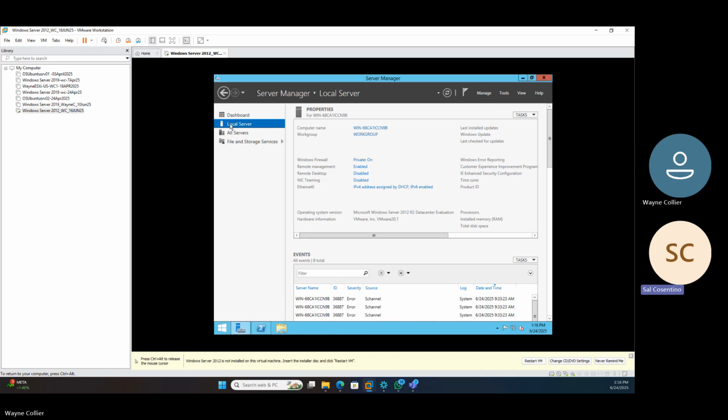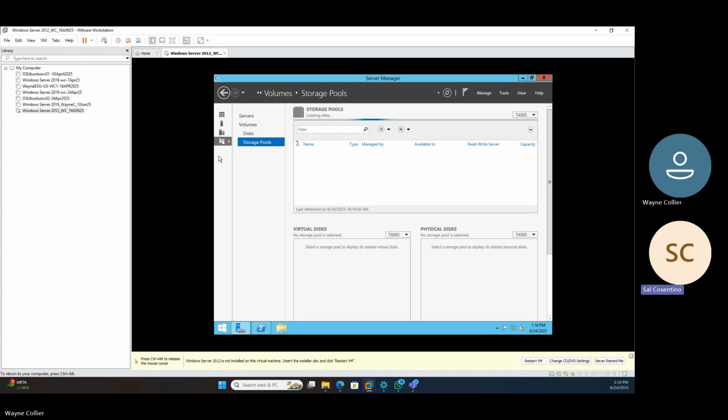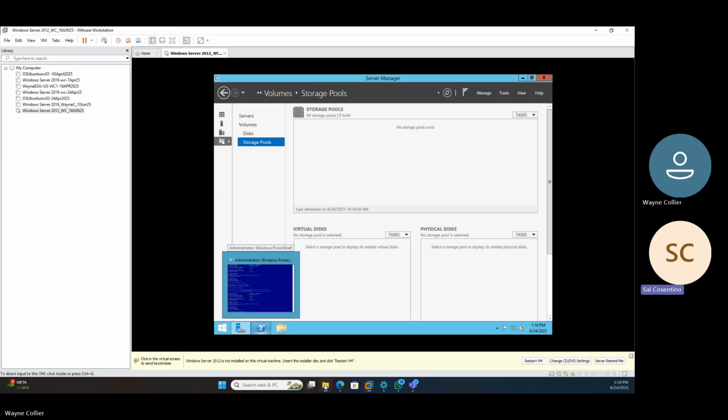Where it says Windows Server 2012, the name you gave it. This is the virtual machine; then there's the folder where all the files sit.